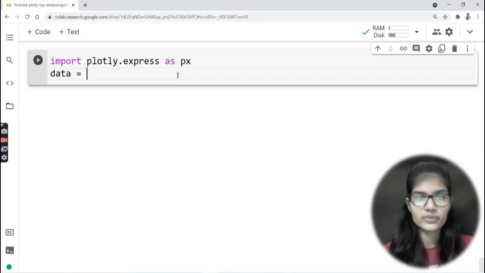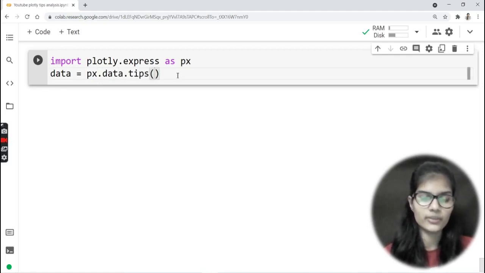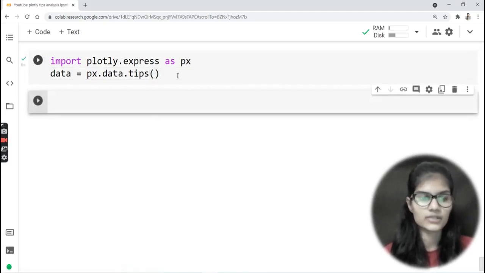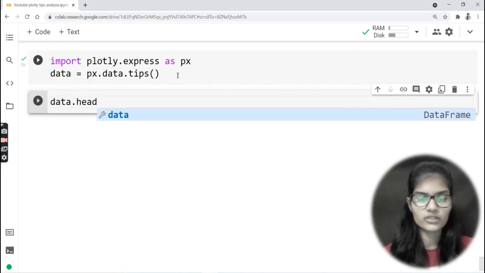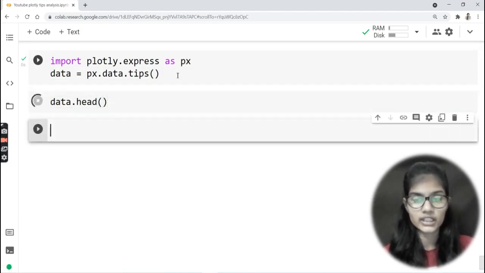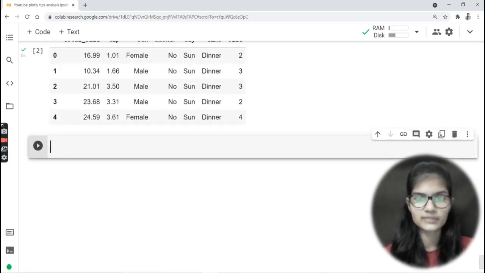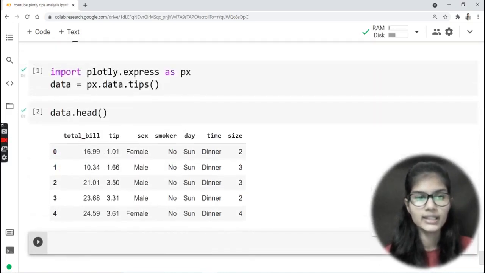So import plotly.express as px, and data is equal to px.data, and the data which I'm going to use here is tips, with brackets, and it's time to run this. I would even print the head as well, data.head, so that I do not need to go again and again above to see the columns, right? Okay, so the head is completed here.